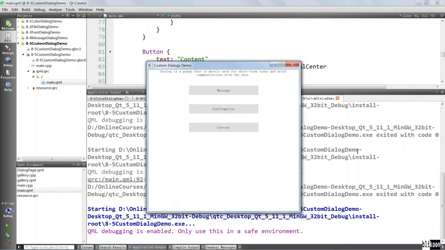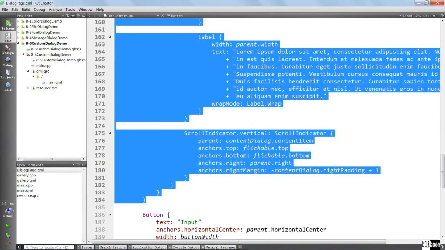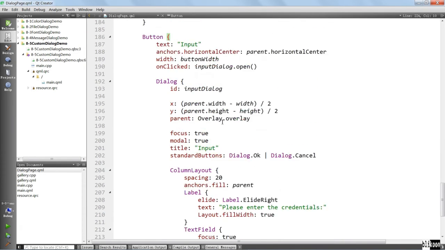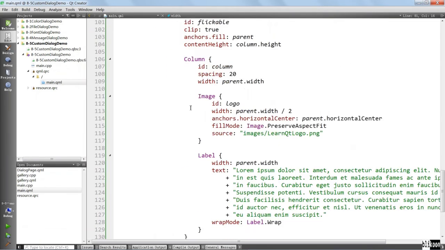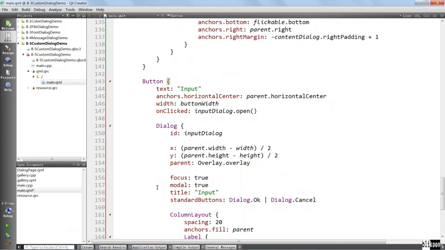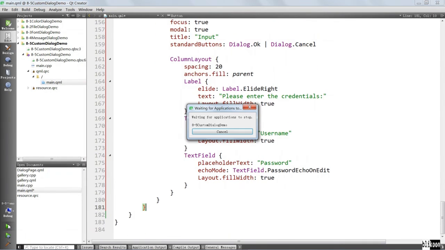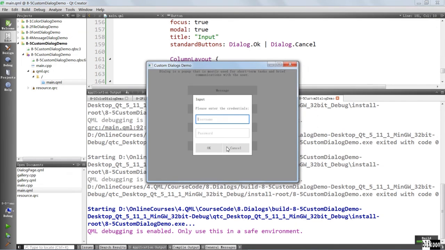It looks pretty decent. So we want to go back to the dialog page QML file and copy the last button that we have in there. That's the one we're going to look at right now. And it is a dialog that you can use to collect data from the user. We go down here, paste it inside, and see if we have no boo-boos inside. We can't really say this, can we? We're going to have to run it to see if it works, and let QML catch the errors for us.